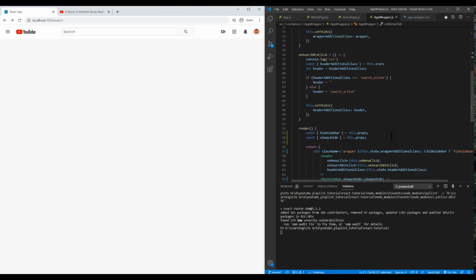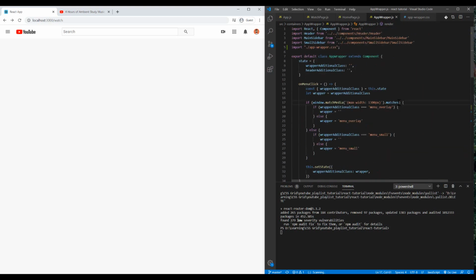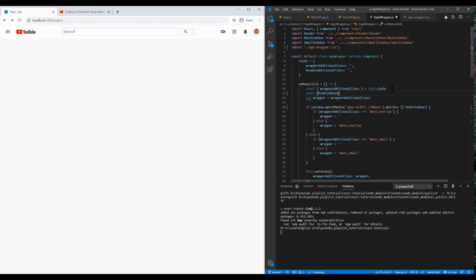The only thing that I need to do here is, if the page width was less than 1300 pixels or this prop was active, just add it here.